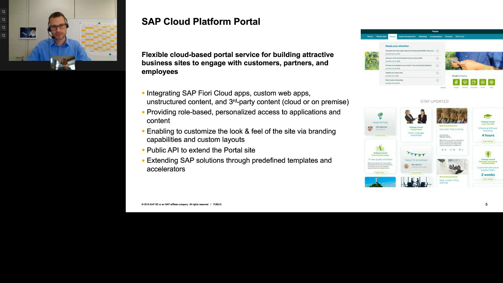In 2011, 2012, we started on that cloud journey, and we now want to bring the portal capabilities onto SAP Cloud Platform. So first takeaway: SAP Cloud Platform portal is one service on top of Cloud Platform, helping you create what we call business sites for reaching out to employees, customers and partners, providing either more application-oriented use cases, or maybe you want to build websites where you need capabilities for web content, handling documents.